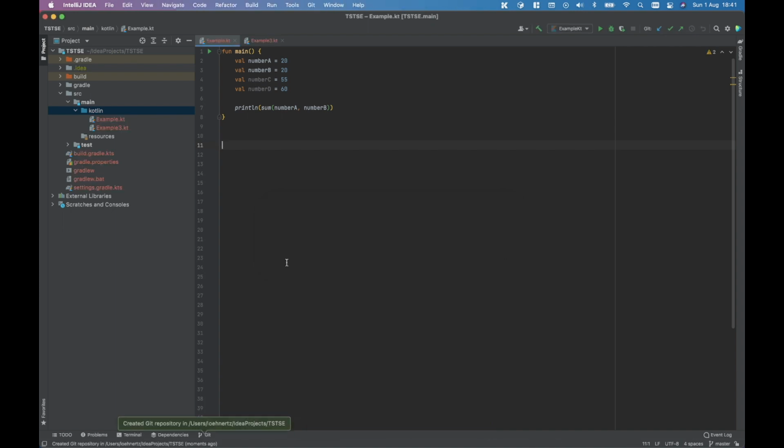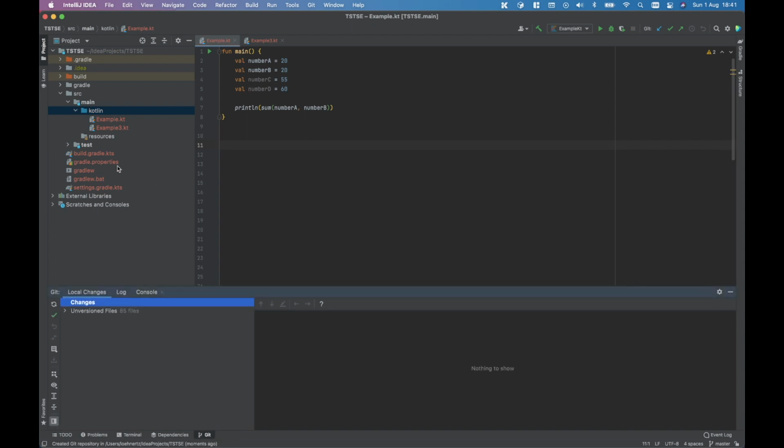And then what's happening now is two things. Firstly, we see here it says created Git repository in our path here. The second thing we see is that we now have one of these tabs that I explained about in the other video. So we can also move this around and whatnot. I'll leave it here for now. And finally, what we see is here the colors of the files all change to red. Do not worry, this does not mean that your file contains an error. It's a bit confusing, honestly, because if you have an error in your file, let's say I write something that just doesn't make any sense, the text here gets red, but the file gets like squiggly lined underneath. So that's an error. If the file name is red, that's just your VCS tracking.